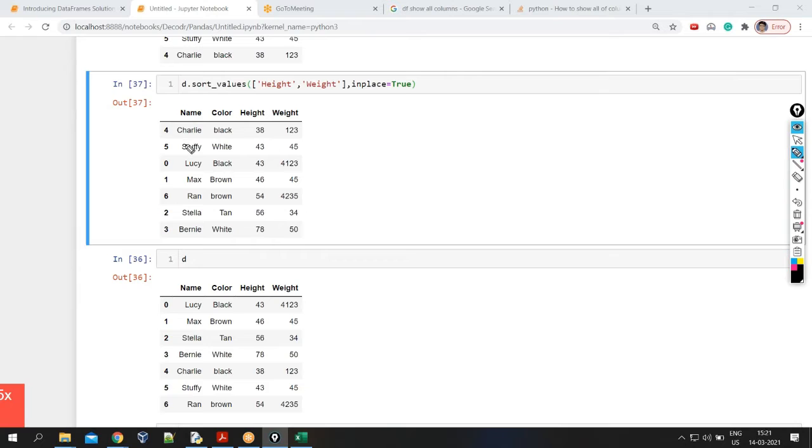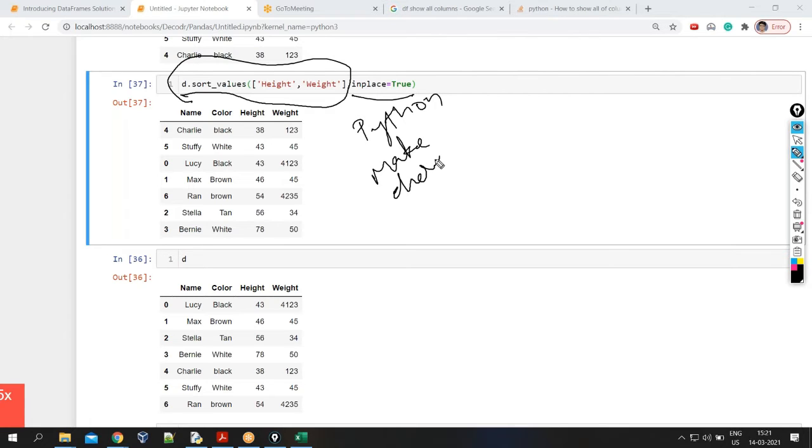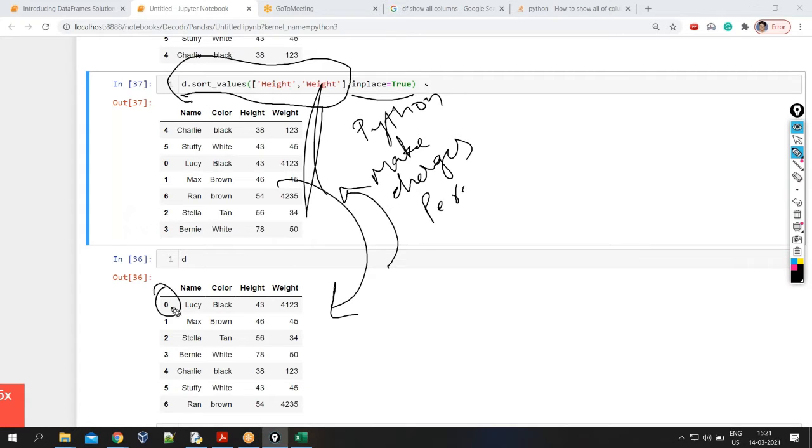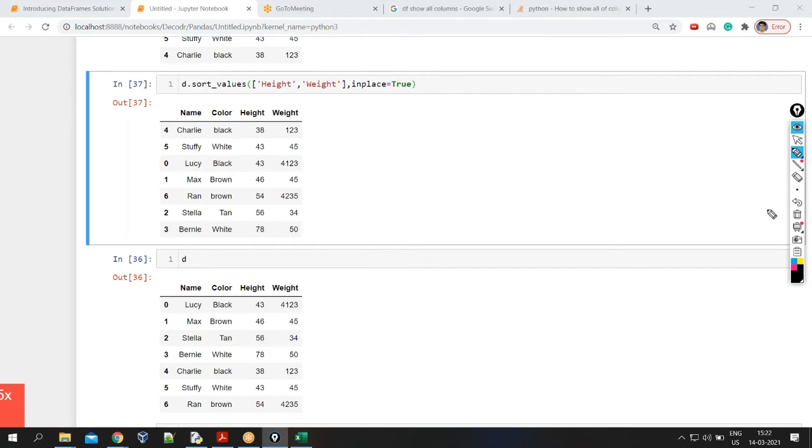Okay, once more, what I said, everyone pay attention. I have performed some changes here using this command. Then I have written inplace equals True. This is telling Python to make the changes permanent, whatever is there in this place. So now if I run this cell, this change would be permanent. It will not go back to the original value where it was in the index format. Is it clear, everyone?